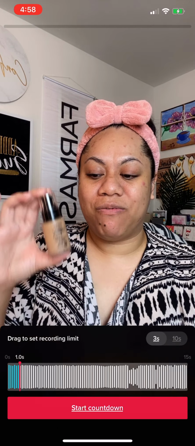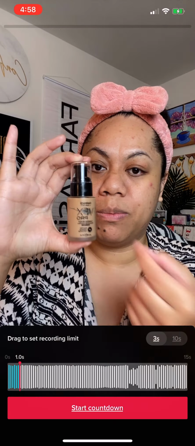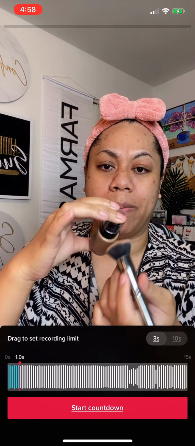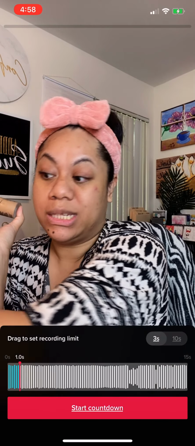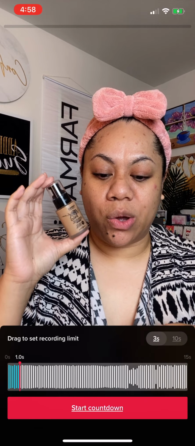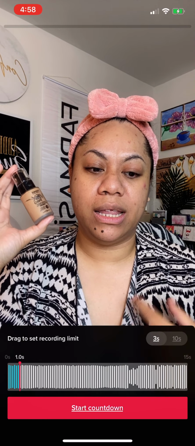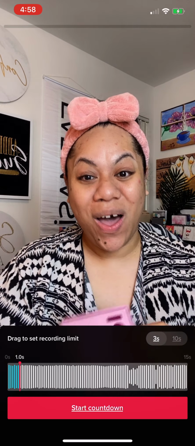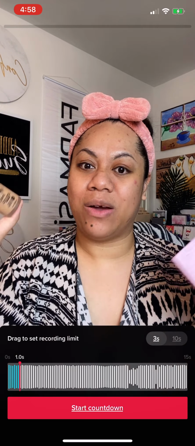So the 1 second for me can be putting the foundation on, pumping it like that. And trust me, 1 second is very, very fast. I feel like it looks good when it's multiple clips while you're getting ready, because you can see from the beginning to the end, and it's like, oh yes.